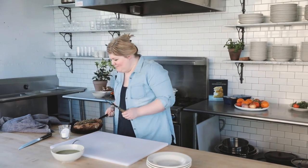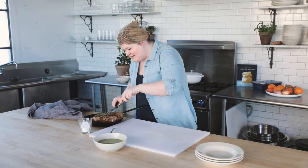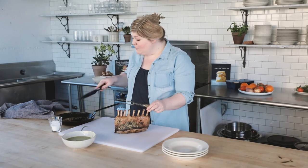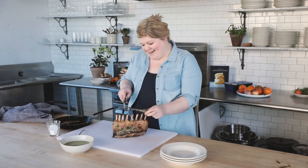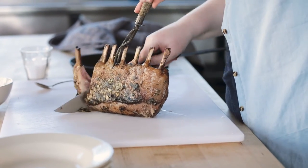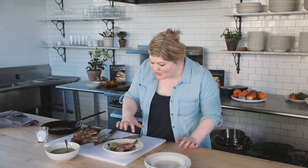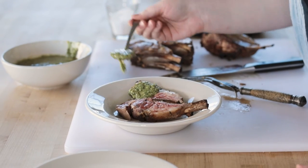Here's our pretty lamb, just going to sit right here on the butcher block. It feels perfectly medium — this has been resting for about 10 minutes, and you really want to make sure you rest it. I'm going to show you how to slice it too: whether you want a single chop or double chop, go right down through the bones. A double chop is a good portion. We've got perfectly medium rare — we'll spoon these up and serve them. We've got the gorgeous center cut over here and the double chops on the side, already topped with those perfectly medium rare slices.